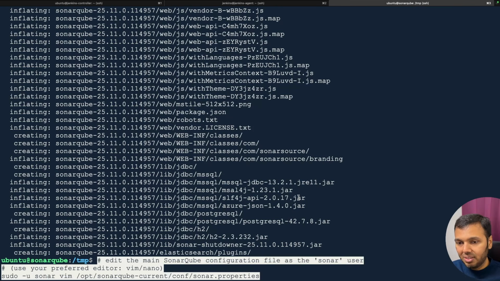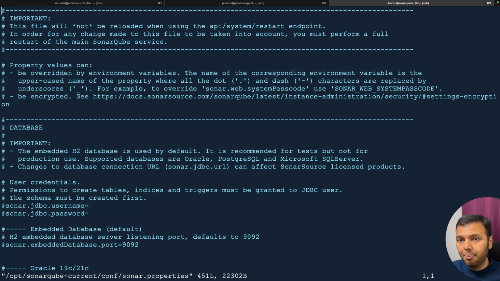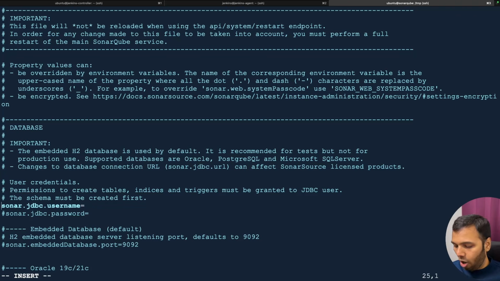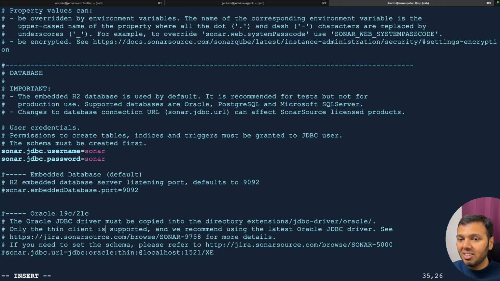So I will press here, and then I will press enter, and here is the file. I'll press I to go in the insert mode, and if you see user credentials are to be provided here, I will uncomment this first, and then in the place of password I will write Sonar, and username I will also write Sonar. And here is the critical piece.